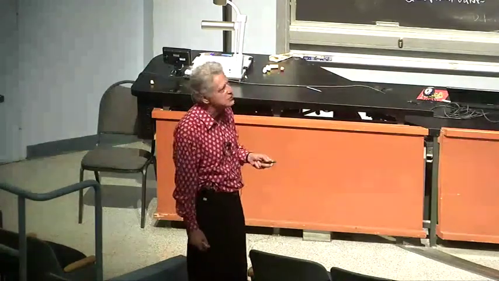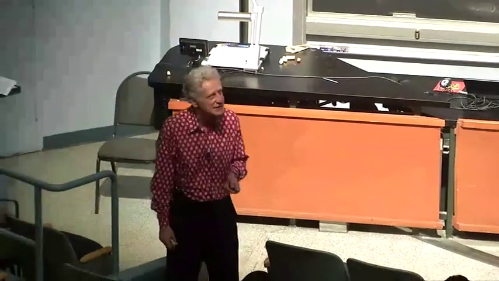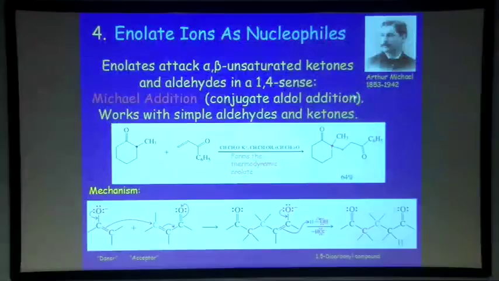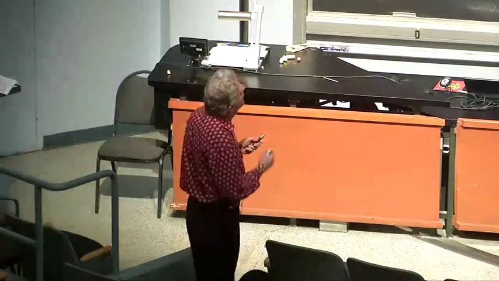Okay? Completely analogous to all of the reactions we've discussed for attack on this enone. As with all reactions, sometimes seemingly in retrospect trivial variants, whoever discovered it got their name into the reaction. So this was discovered by Arthur Michael. So this is called the Michael addition. So even though it's got a separate name, it's actually just the conjugate version of the aldol reaction. And so what do I mean by this?